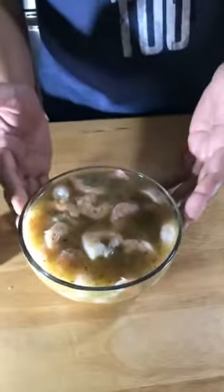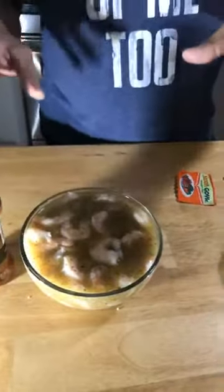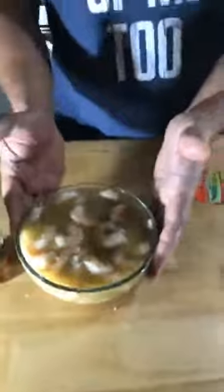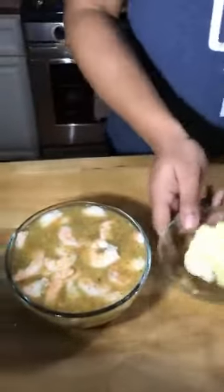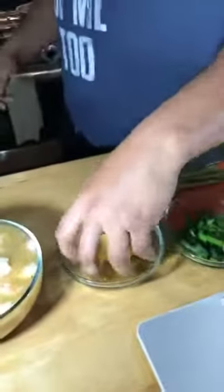So what I started with was just regular shrimp. You can get them pre-cooked at the supermarket. I got about a pound, and I put them in some mojo criollo. It's basically garlic, onions, lime juice, lemon, a bunch of good stuff. So it's just sitting there marinating. I also got butter and some chives that I'm going to put right on this pan that I got heating up right now. So I'm going to add the butter.